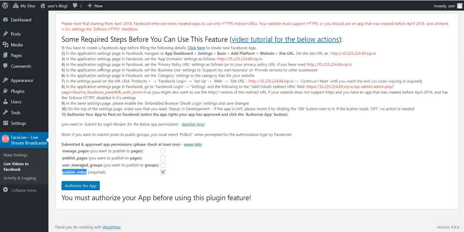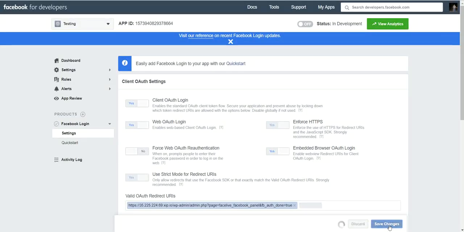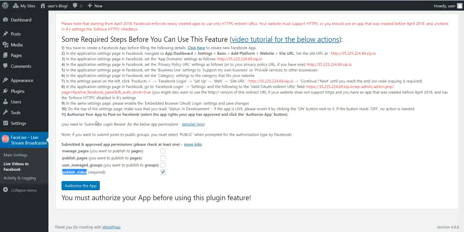Okay, so let's proceed right now, and all we have to do after we saved our settings is to authorize the app. So all you have to do right now is to check the checkboxes.